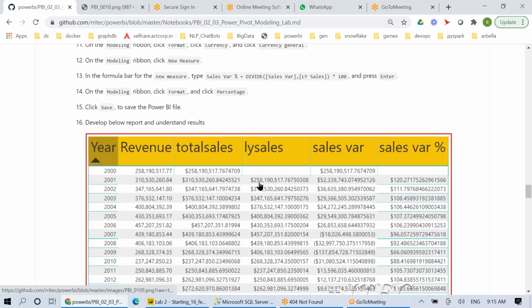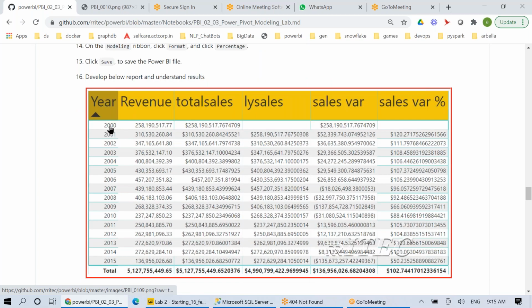If you closely observe the last year's sales, we started our business in the year 2000. There is no business we had in 1999, so this is empty. Whereas for 2001, last year means 2000, so whatever number appears here, the same number will appear here.